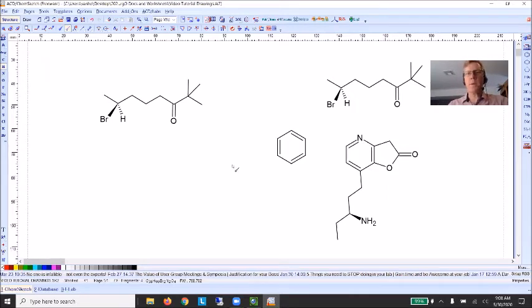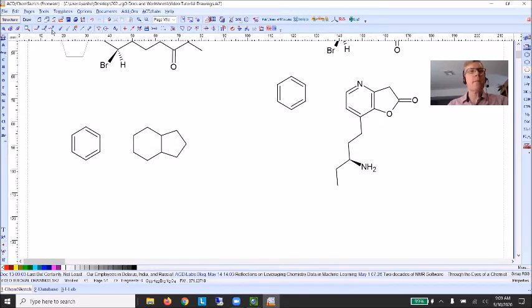For the other structure, we will use the template tools up here. So you could use the benzene template and build off of it. Alternatively, just to show you a different approach, I will take a hexagon and then add to it a pentagon.